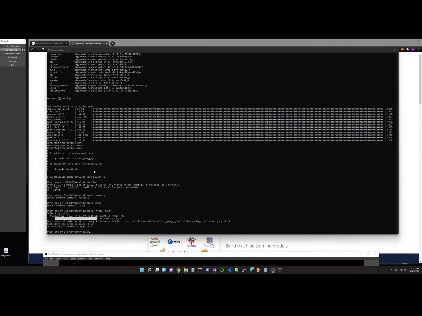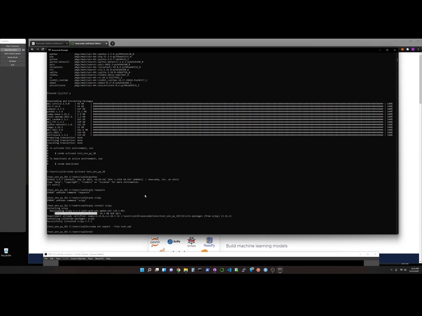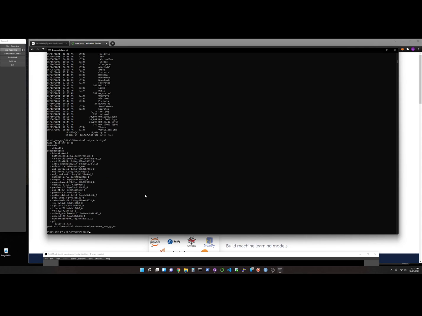Let's say I want to share this environment with someone else. The way to do that is type in conda env export --file text.yaml, for example. Now we'll create that environment. Let me see where that is. So here I got text.yaml, so it's right there. I'm going to type in type to see it. All right, now you see the whole YAML file with all the dependencies and all sorts of things.